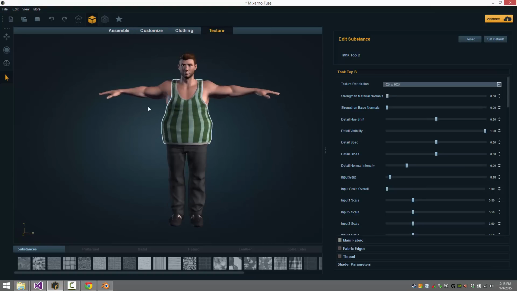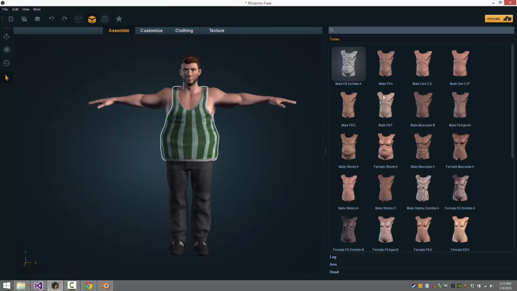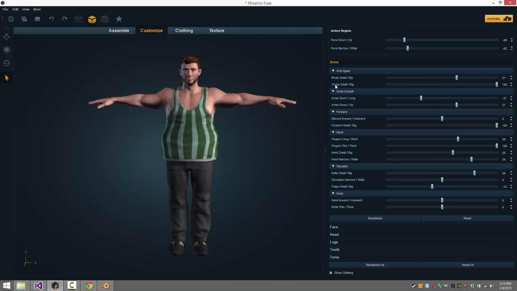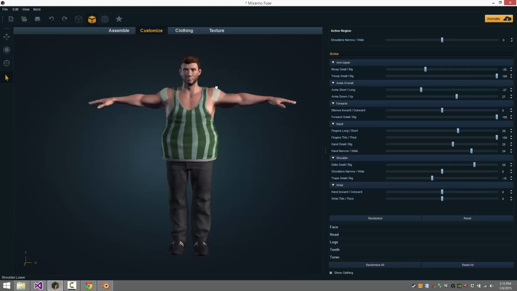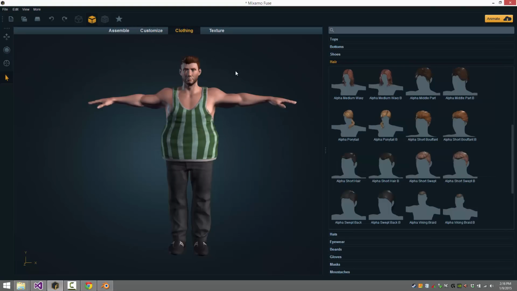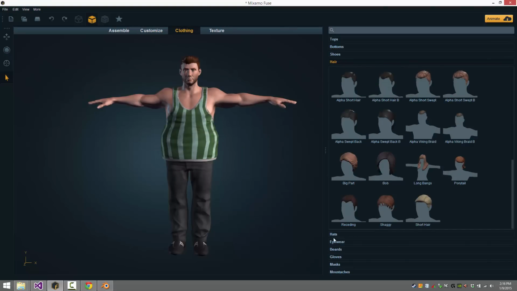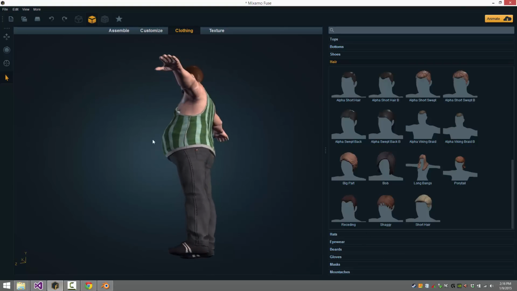Basically, it's built like this. You pick body parts, like the torso, legs, arms, head, and so on. And then you modify them, like make his biceps bigger or smaller, or you can drag with your mouse and do it directly there. Shoulders bigger or smaller. Then you dress your character, give them hair, hats, gloves, etc., until you have a character you ultimately like.